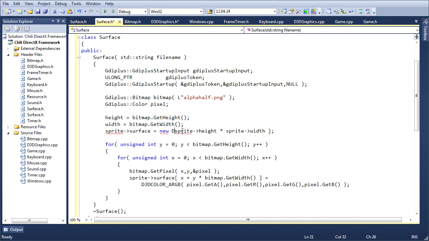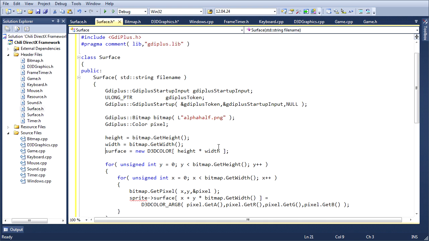Okay, new D3D color array like that. There is no sprite, so we'll just do width times height. And this is surface. There we go.